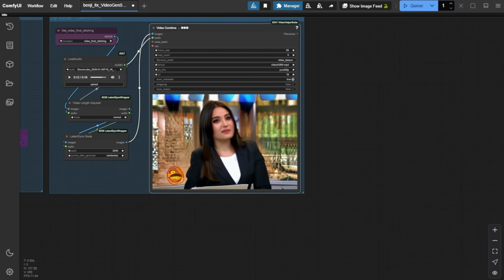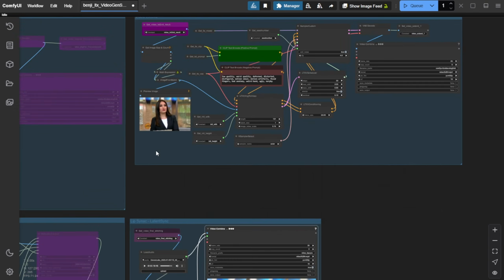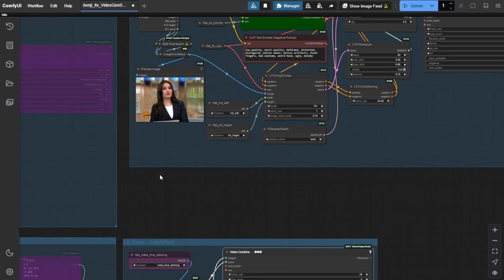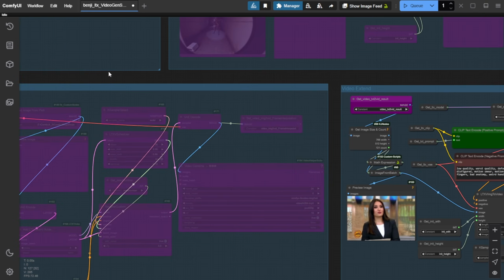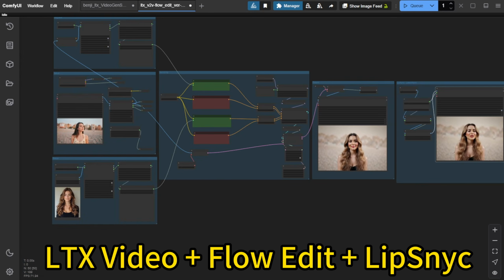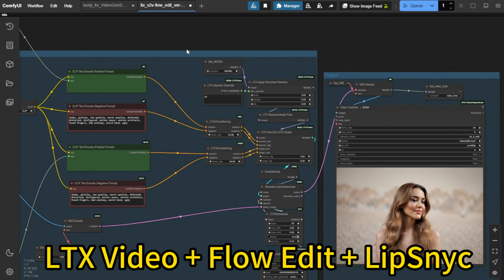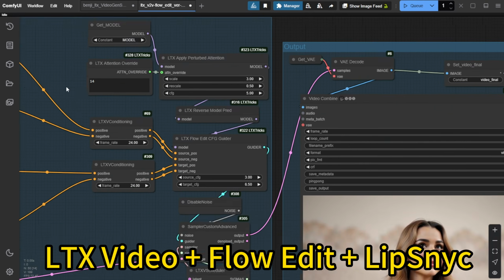So, for some people who said that they cannot generate good videos in LTX, you can try different settings. Workflow is all about settings. So try different variations, how you work it out with your animations and videos, as well as, right now, we have audio as well. To explore more potential of AI video animations for your video content, let's try another workflow using the LTX video model, where we have video to video using Flow Edit, and I added LipSync.